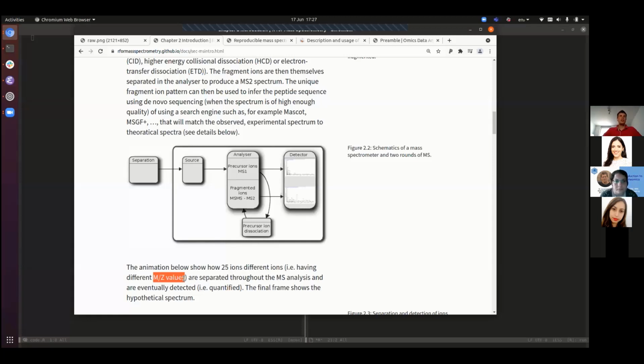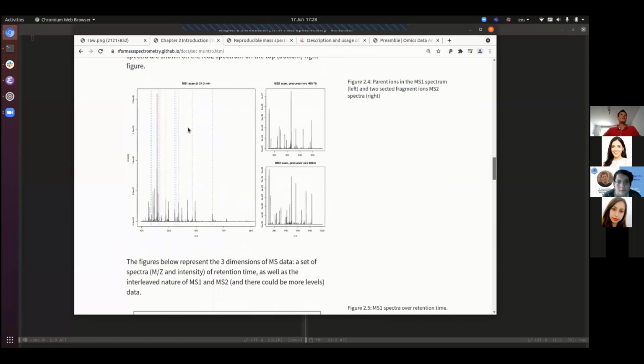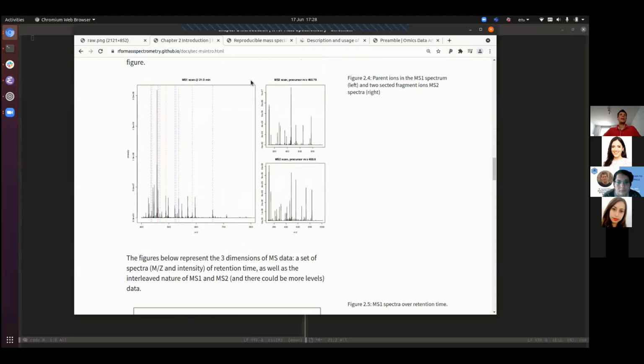And after separation, these ions are going to hit the detector that is going to measure how much of these different ions, characterized by an m over z value, entered the mass spectrometer at a very specific time along the retention time. And so what is recorded? Well, something like this. That's a spectrum. Here on the x-axis, you see the m over z value.